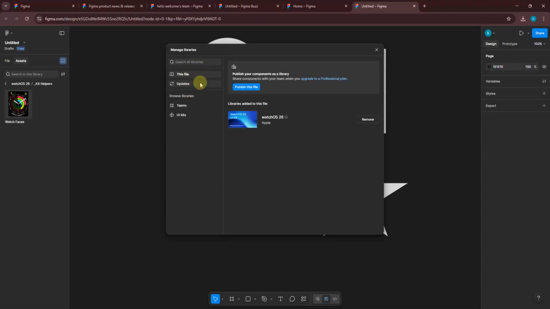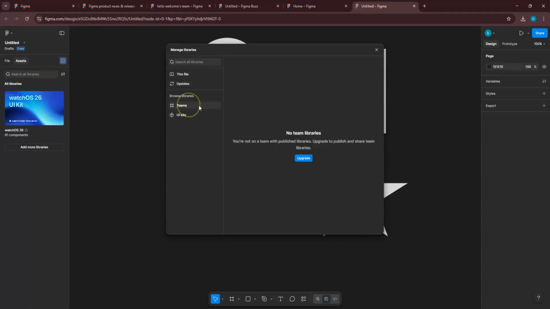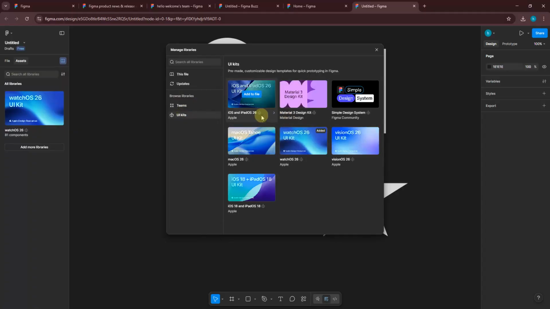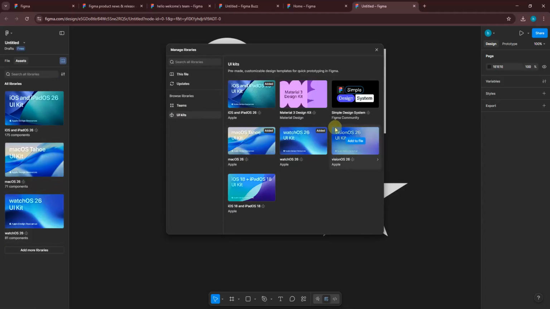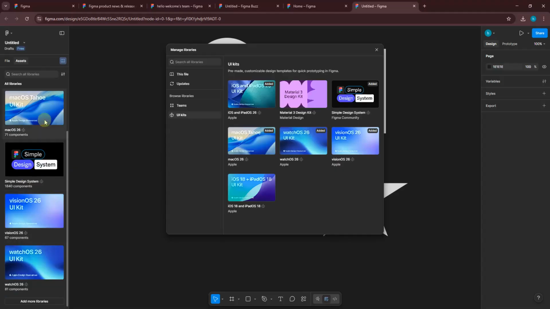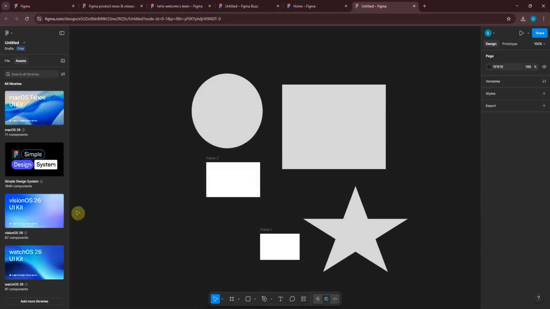To make this library available to other projects, go to the Figma dashboard and click on the Team Library icon, which looks like a little book on the left toolbar. You'll see the option to enable your newly created library for other files. Simply toggle the switch next to your library's name to make it available to other projects in your team. This means that anyone with access to your team can now use these components and styles across different designs.